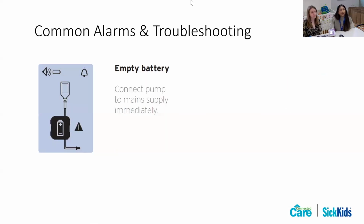Then lastly, we have an empty battery alarm. This is pretty self-explanatory, but it has a cautionary symbol in addition to a battery symbol. This is telling us the pump is low in battery. It needs to be connected to the main supply to be charged, so that would be connecting the pump to the smart holder.